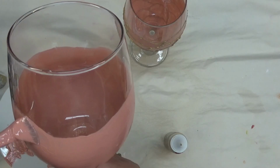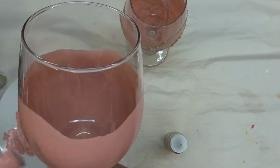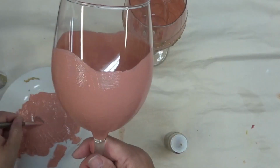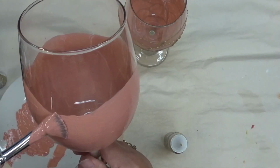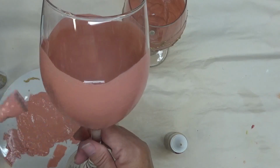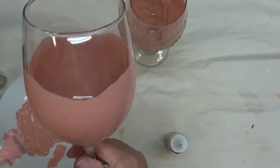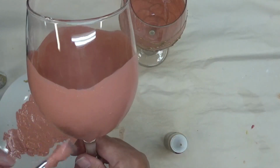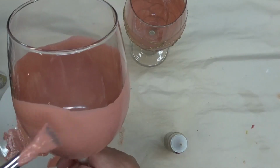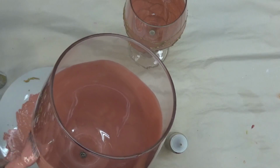And one thing I like to mention is that I did actually clean my glass before I started painting on it. It's one thing I keep trying to remind people, is to make sure you're cleaning your glasses before you start painting. The importance of that is to get any excess debris or maybe even oil from fingers, that type of thing, so that your paint adheres better to your glass.